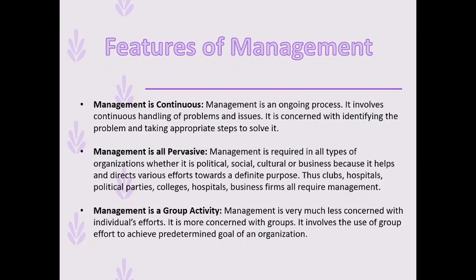Then management is continuous. Management is an ongoing process. Management never stops. Like I said, initially we saw that diagram, that photograph where all management functions were in a circle, and I said that management is a never ending process, and those functions are interconnected, because it continuously goes on as long as the organization is in existence. It involves continuous handling of problems and issues. It is concerned with identifying the problems and taking appropriate steps to solve them.